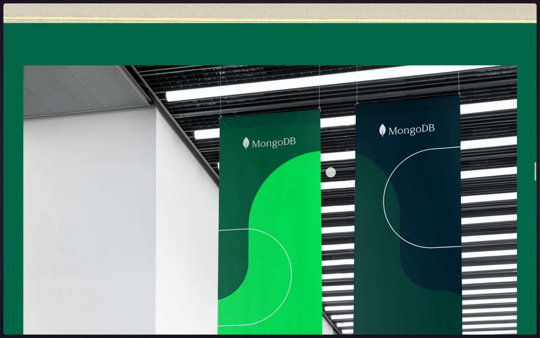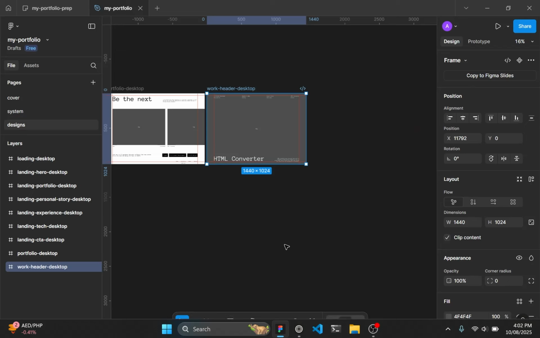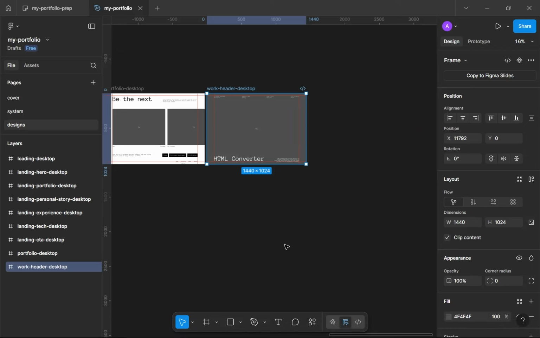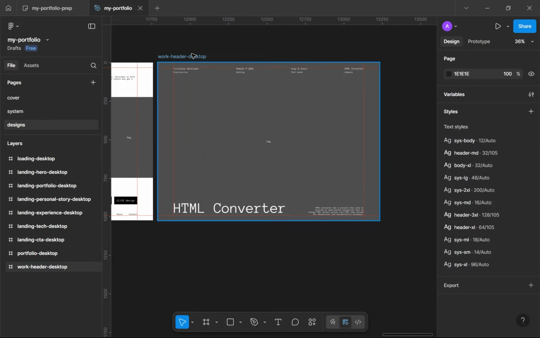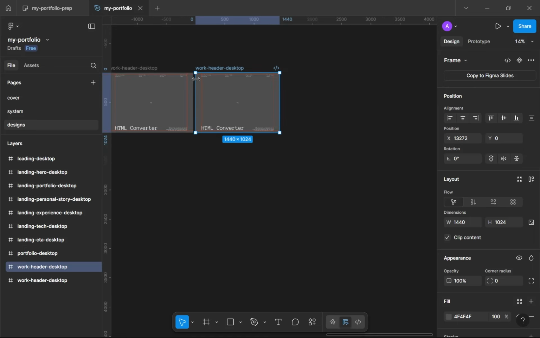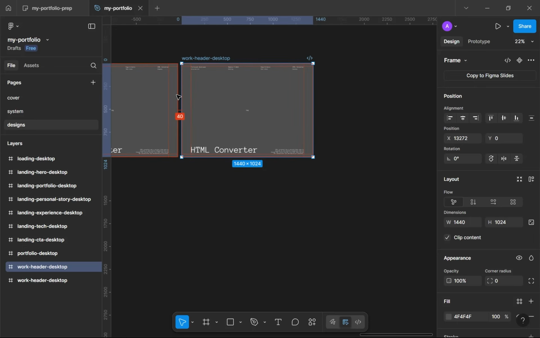How are we going to do this? Again, as I told you last time, my primary focus here is on telling a story, and I don't want the story to be written. Instead, I want it to be more visual, because people are more likely to resonate with visual elements and like them more. Last time we created the header section. Today we're going to be creating the contents.